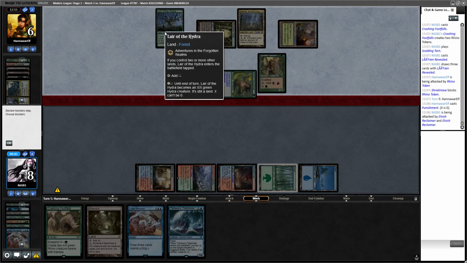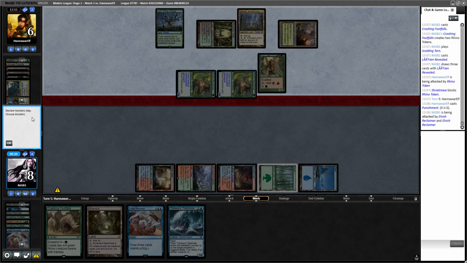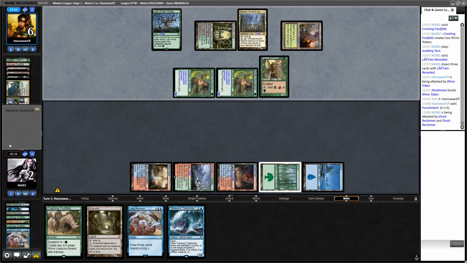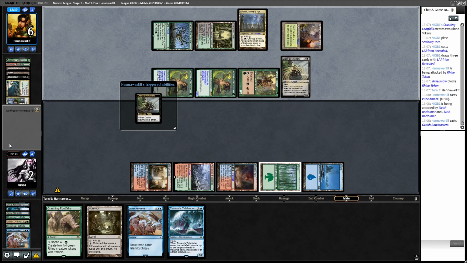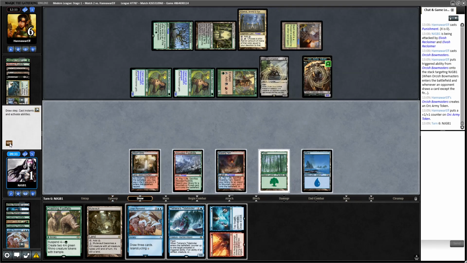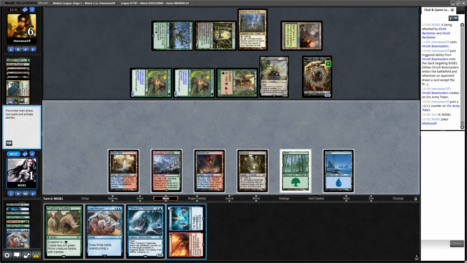Could they not attack with this? They could make that a 1. So we get a 2. Got 2 cards in hand. Bowmasters, great. Okay. So that turns off our Lórien revealed. Okay, fire's pretty good. So we now go. We've got Tidebinder, block, and fire.